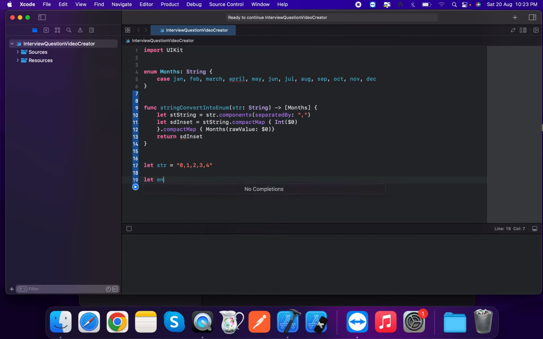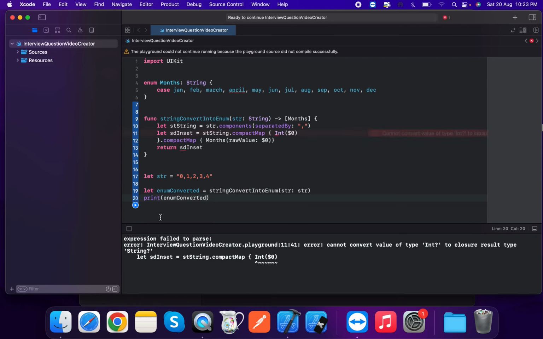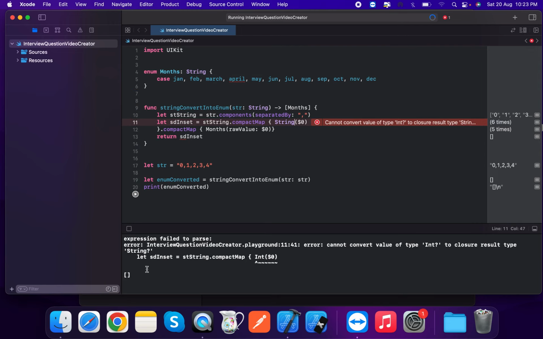Let enumConverted be equal to string into str, parent enumConverted. Okay, this is the type of strings. Sorry, this is the type of strings, not integer. And now run this value, array empty string, empty array. This is not an array.